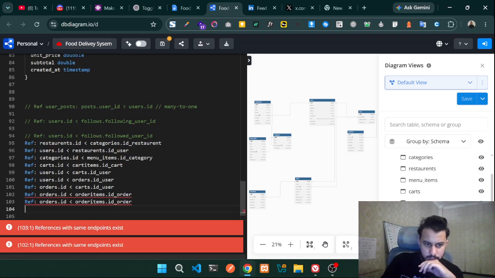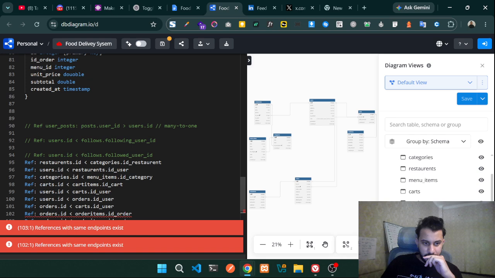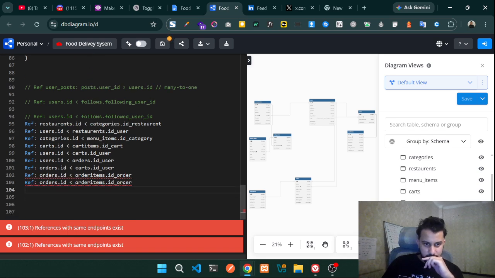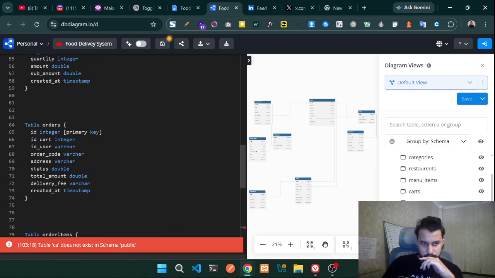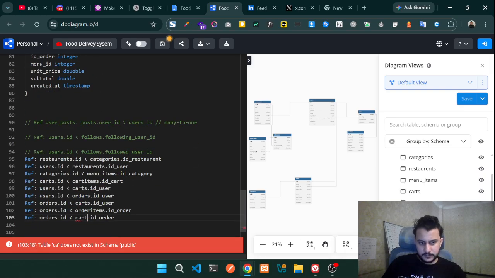So the order can just have one card or more. So just one card. Order ID, ID card. Let's make card, and here we go with the ID.